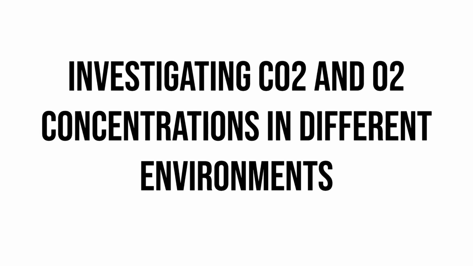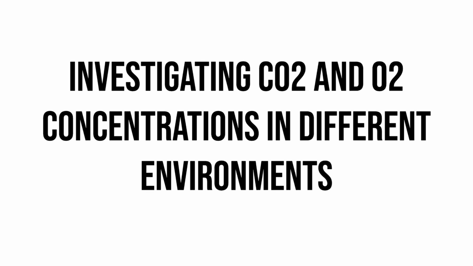Summary. Independent variable, location of measurement. Dependent variables, concentrations of CO2 and O2. Understanding the relationship between these variables will allow you to determine how environmental factors influence the levels of CO2 and O2, leading to more meaningful conclusions and reflections in your experiment. Connection to C.PM. Structure and properties of matter.